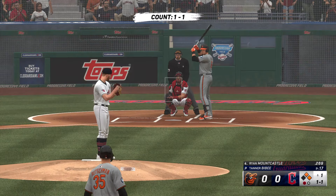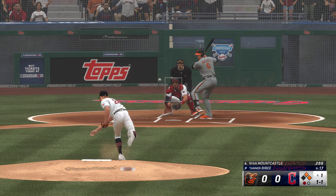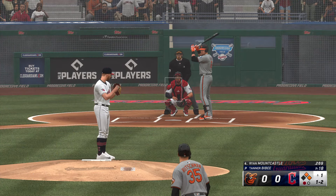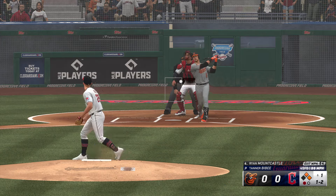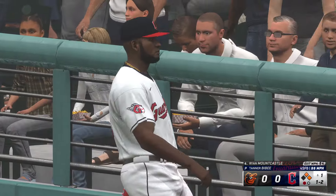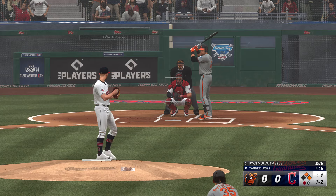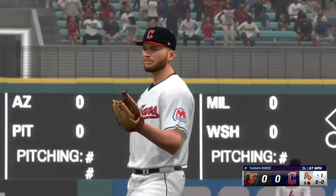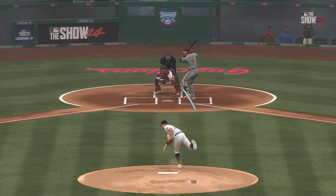Here's Ryan Mountcastle. That ball is foul and the pressure is building. Definitely got the hitter conscious of the pitch inside — I really think the outer half is open. Swing and a miss — struck him out. Slider got him for strike three. He came out of his mechanics there. Typically he likes to shoot the ball the other way, but that time a little anxious.